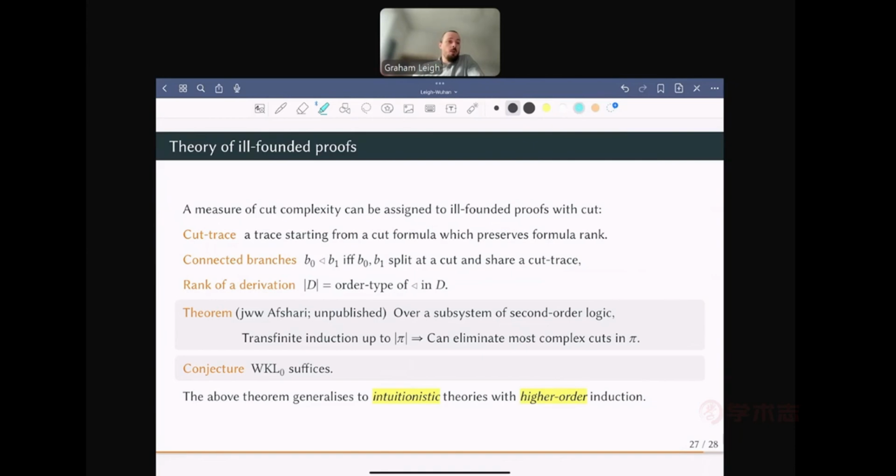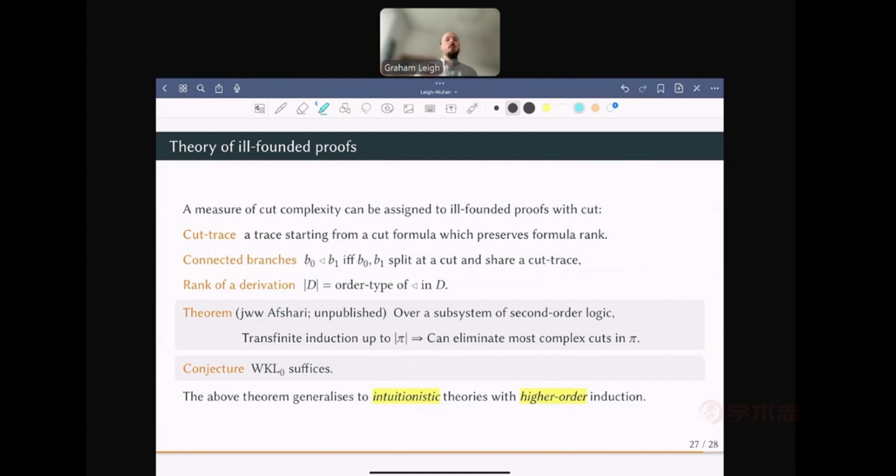This is the theory of Weak König's lemma. We can't go lower than that, but our conjecture is that that suffices. Hedging one's bets a bit, at least the theory of ACA0 should suffice for this.